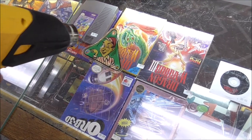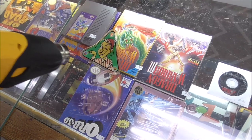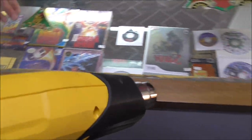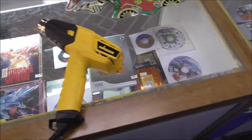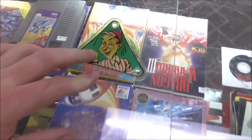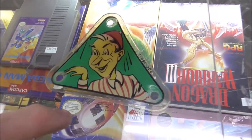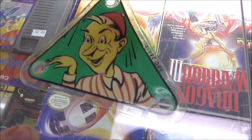You gotta be careful. It will melt. It'll start bubbling. All right, Matt, go for it. Okay, maybe it does help a little bit. Help a little bit, he says. So now I'm talking in this guy's voice. Help a little bit, he says.